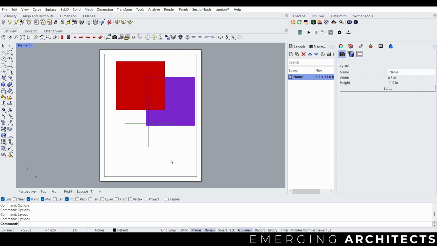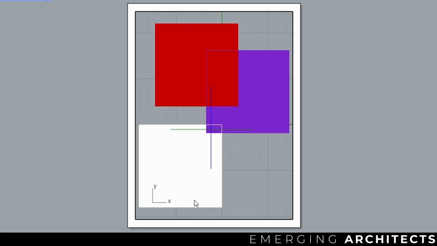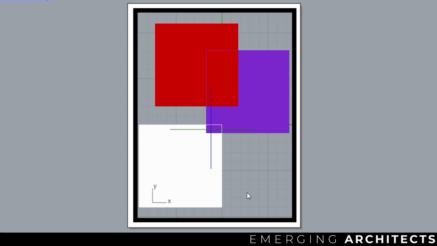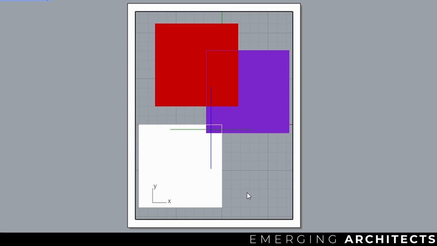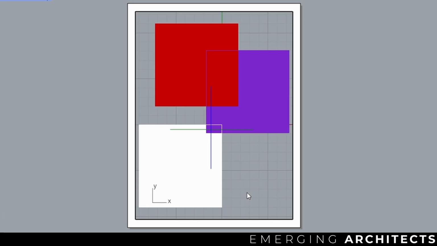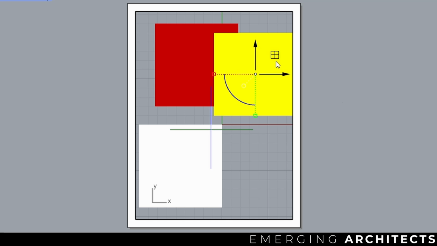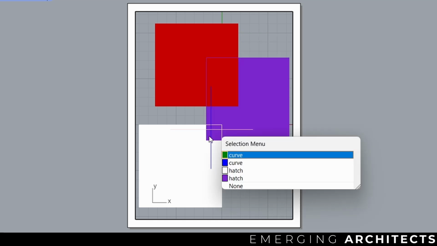To access the detail view, simply double-click within the boundaries of the detail view's rectangle as outlined in black on the view. You can exit detail view and re-enter layout view by double-clicking again. In the detail view, you can edit your model and its contents, and this will carry on to other layouts and other views.